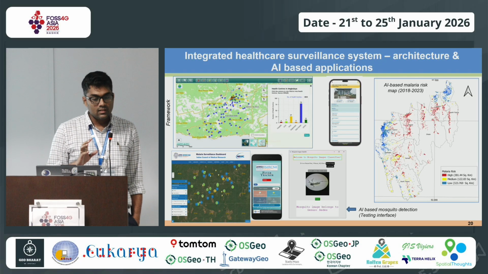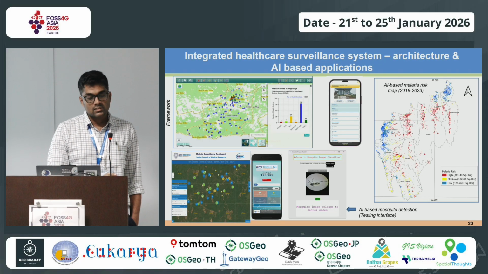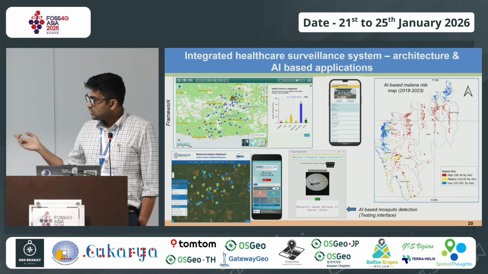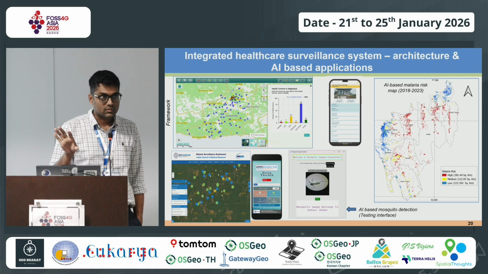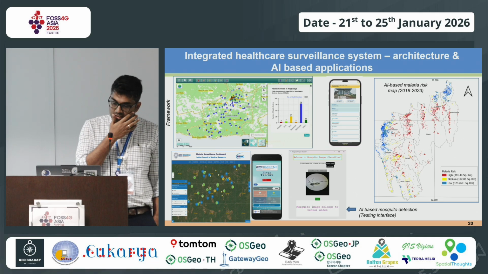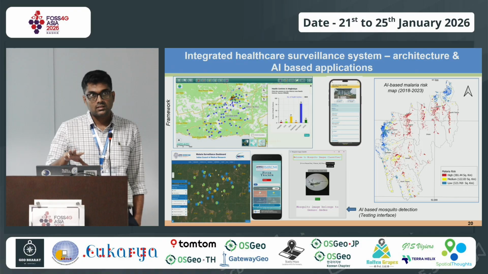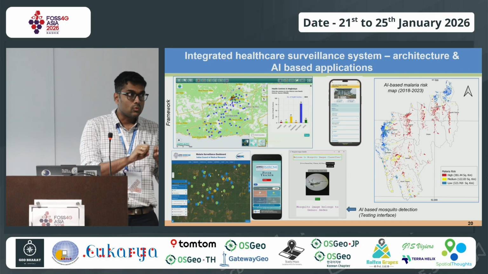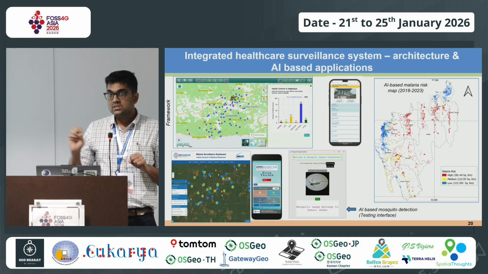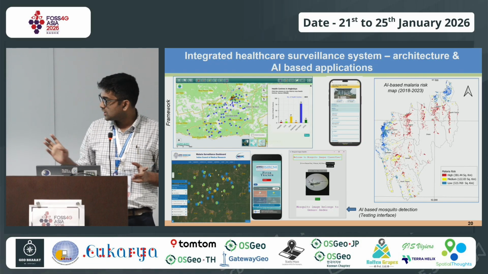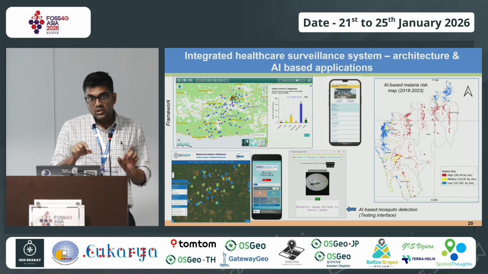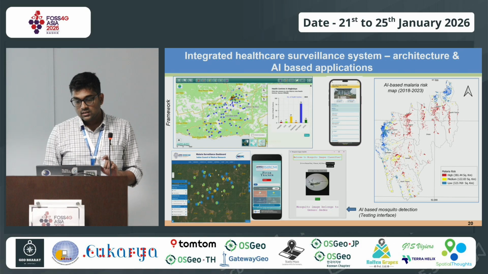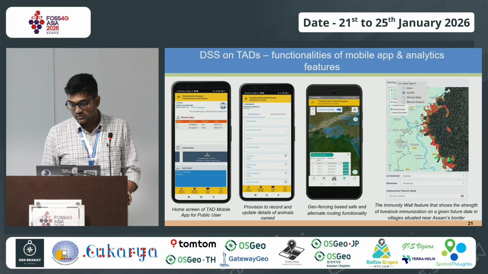Using this, around 15,000 plus incidents were reported from the ground. Once you have the incidents that are reported from the ground, we developed a malaria risk map for the entire state of Tripura. We also did something called mosquito type spatial distribution. So there are different types of mosquitoes that breed in different areas. You wanted to actually identify what is the type of mosquito and which are the locations that are breeding. So an AI model was also developed to automatically classify the different types of mosquitoes. So based on that, the malaria intervention system was developed.